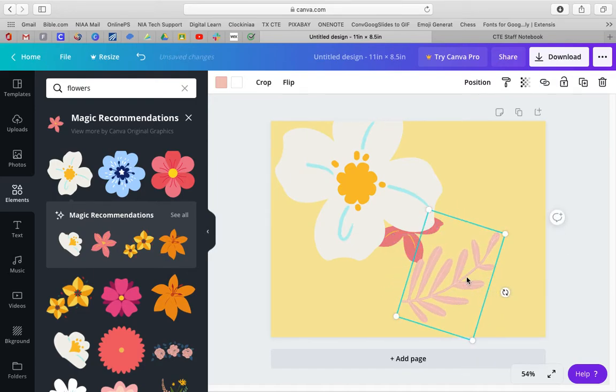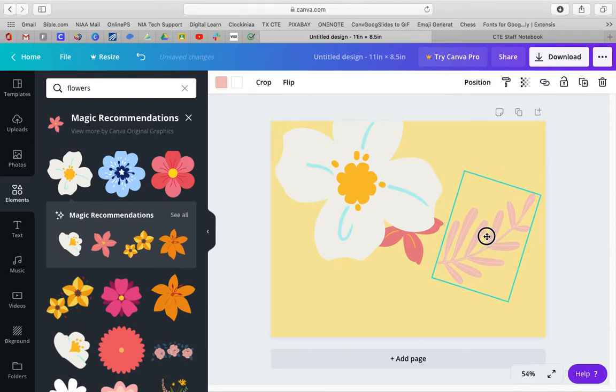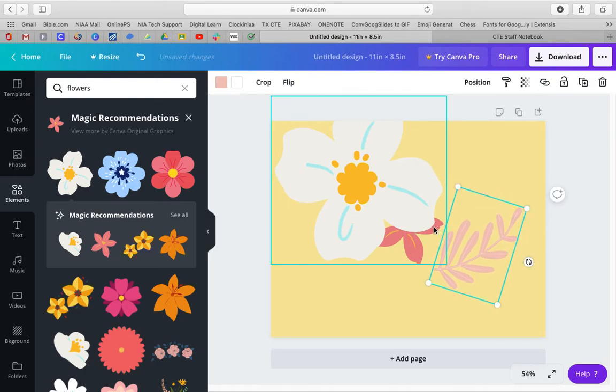And I'm going to put it over here. Now, I can't make it this far. It's got to be a little bit farther from the edge. And you guys, it cannot be the same distance between this white and here as it is from this edge to this edge, which it kind of looks the same there.